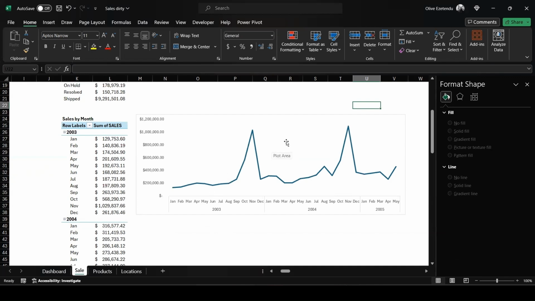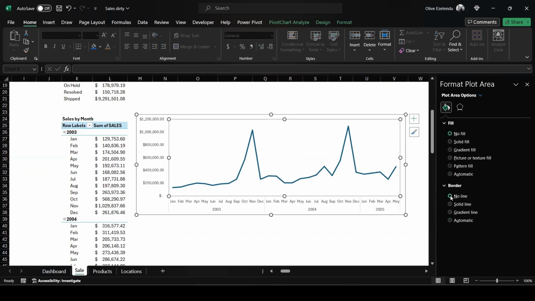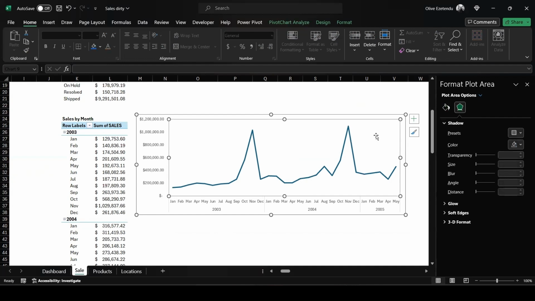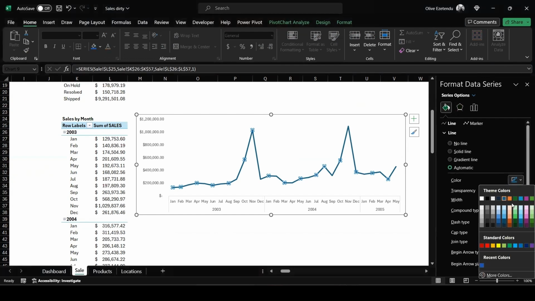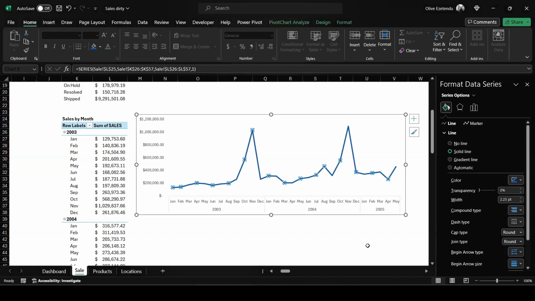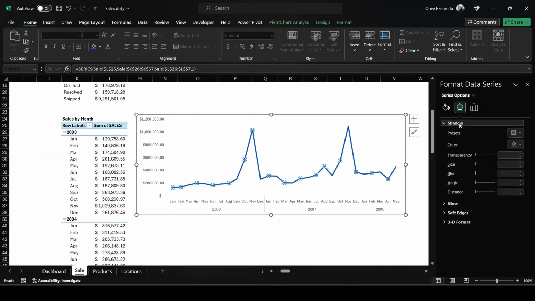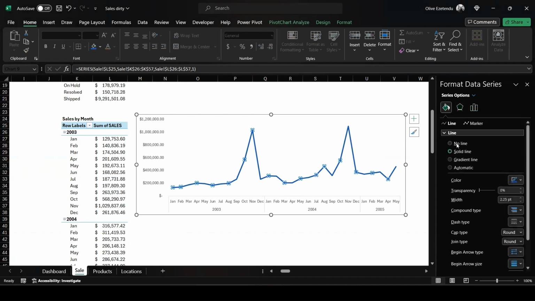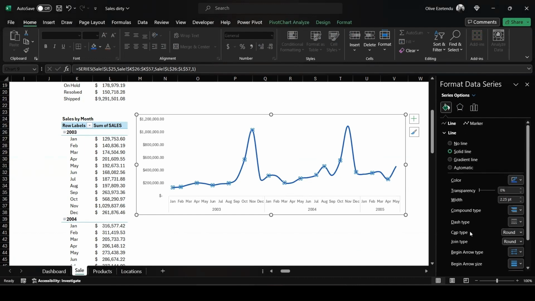Then we're going to format this color. All right. We don't want any fill, we don't want any borderline. We're going to come here, hit on this, come to the color. I'm tempted to actually use the orange, but let's go with our blue. And let's get a smooth line. Yeah, I like that. We'll use a smooth line.